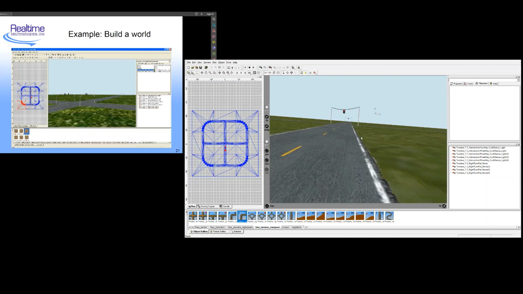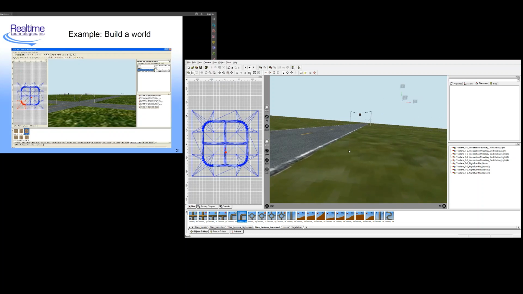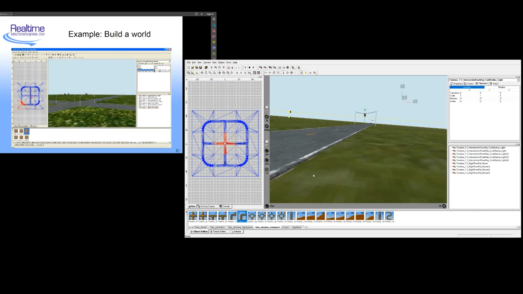So another thing we can do is if we want to drive in this world, we can use what we call a start point, and we can add a start point onto the ground so that we can actually drive in this database. So if we go to the scenario control tab, you will see that there are some scenario controls that we provided.